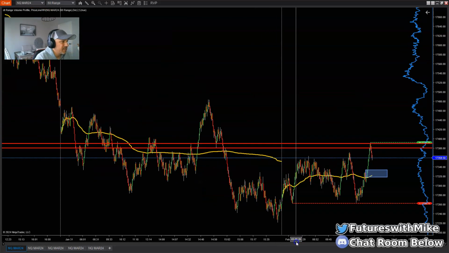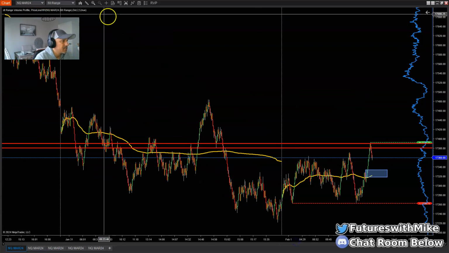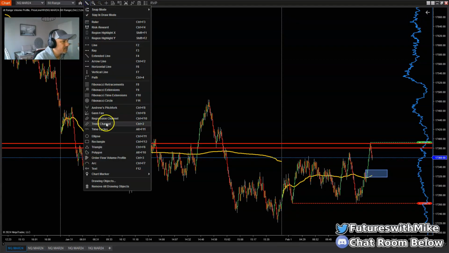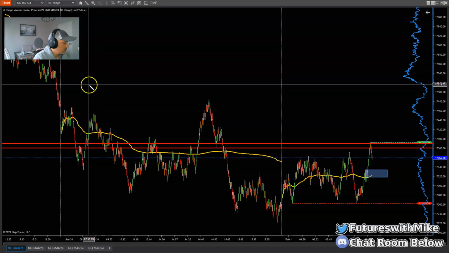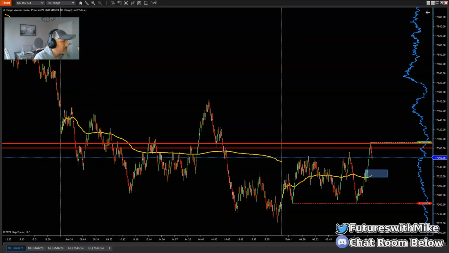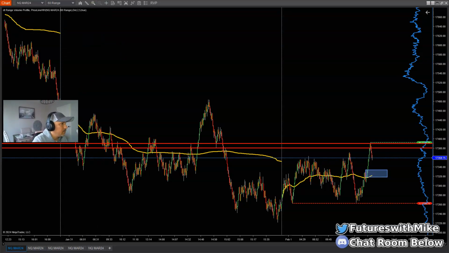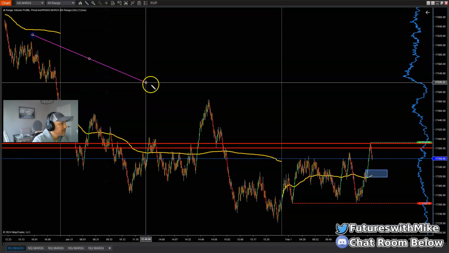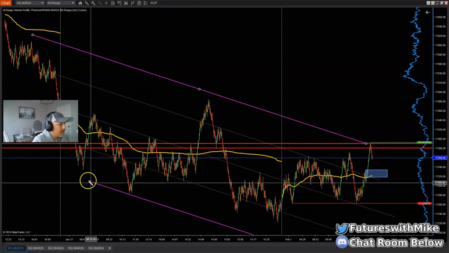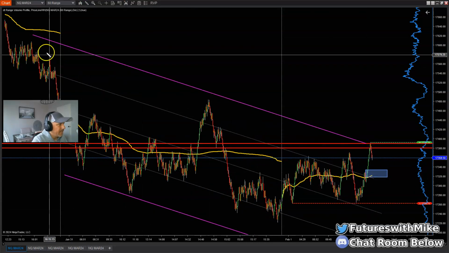And if channels help you out, then draw them, like I showed you. We had a channel to the downside. Oops, sorry about that. Let me move this out of the way right quick first. Move this down here, and then we'll redraw it. Channel here. This is off my higher base chart. We had a channel to the downside.